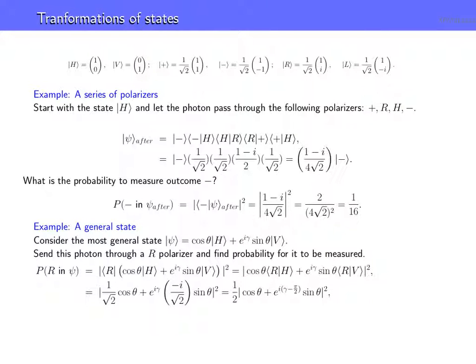So this is what we get. We get 1 over square root of 2 for R and H, and we get minus i over square root of 2 for this one. Notice the minus i is coming because of the fact that the R is a bra. We take the modulus square of that. We clean it. We're going to pull out the factor of 1 over square root of 2.